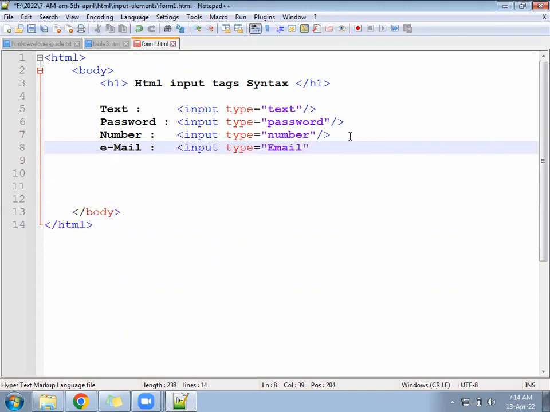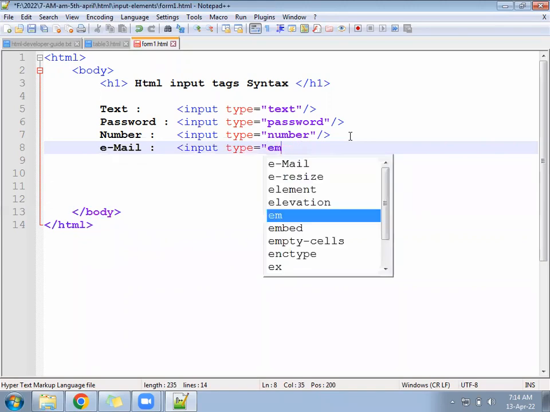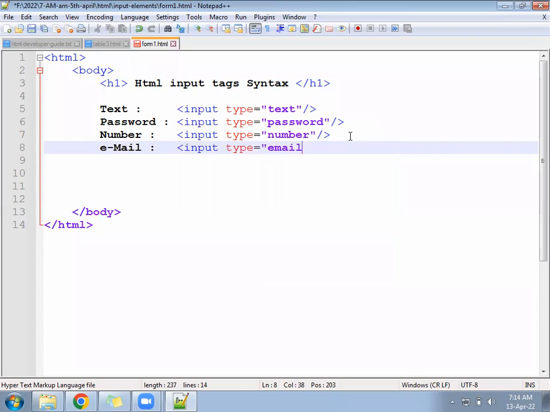This is especially to capture the email ID with @ and dot, and then website name, then extension, all those should be together. Then only it will take your value. Now we can enter anything because it is not inside the form tag, it is without form.